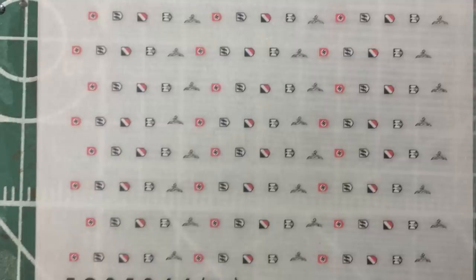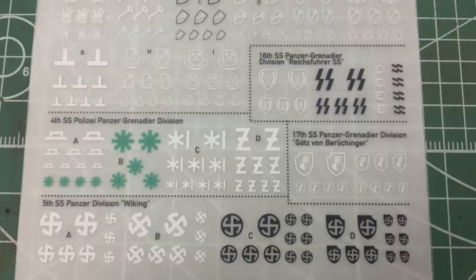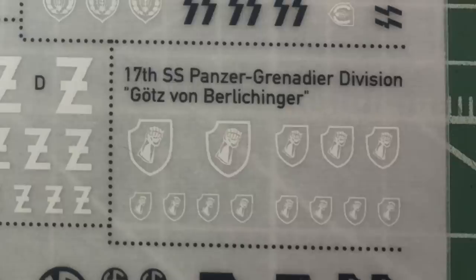And lucky last in this little pack is the Waffen-SS Panzer Grenadier divisional markings. Now, the unit that was attacking Castle Itter was the 17th Panzer Grenadiers. They actually probably have the fewest amount of decals on this sheet, but it was the only place I could find that had any of these at all. And look, we don't need all that many, a couple for the gun and maybe one or two on the Kubelwagen. So all in all, really happy, and lots of other decals for future projects as well.